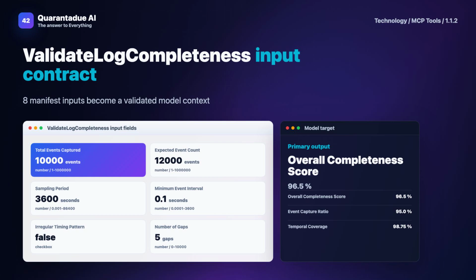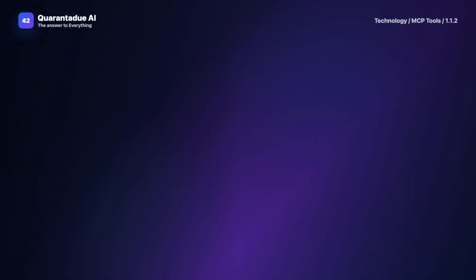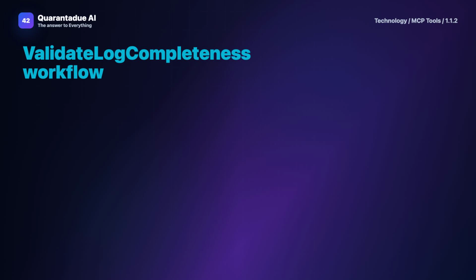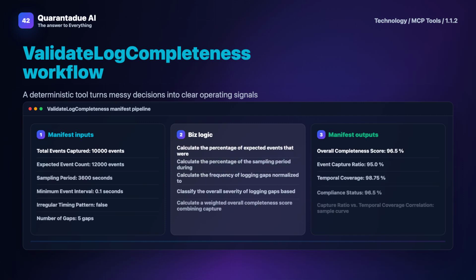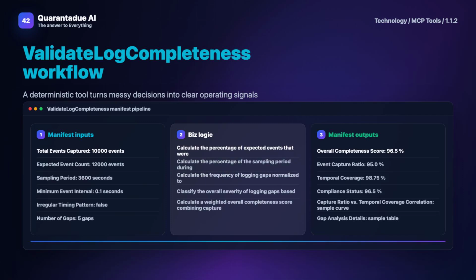A common misconception is that high log volume means completeness. Actually, you could have millions of lines but still miss the one critical error entry. Another misconception is that all gaps are equal. Our software contextualizes gaps. A missing debug log might be trivial, but a missing authentication event is critical. This differentiation is what sets true validation apart.